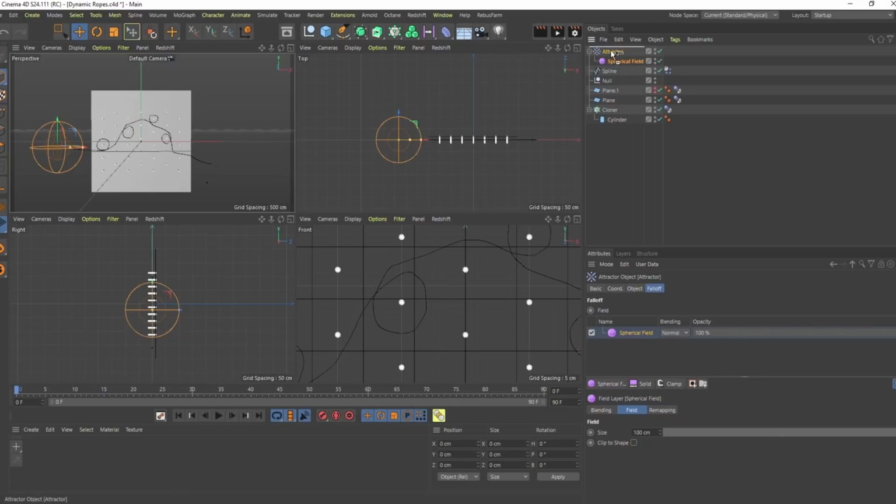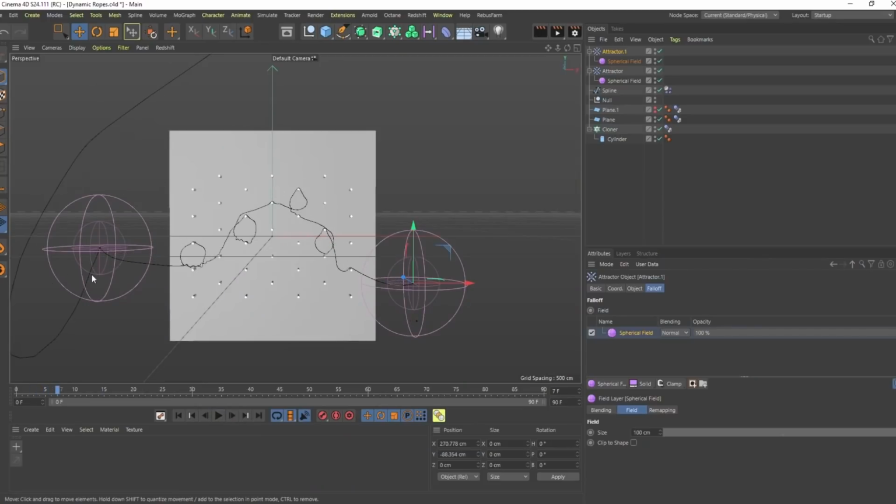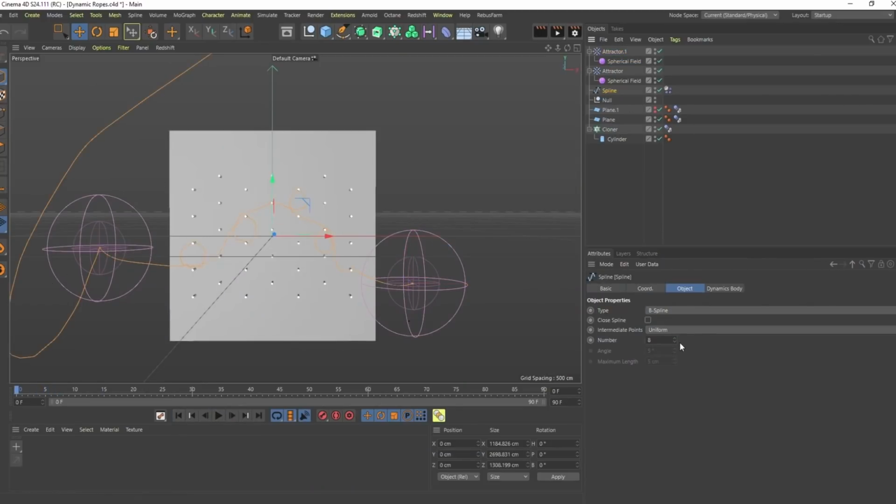Then we'll duplicate it and we'll put it on the other end. And now these two ends of our splines are gonna be held in place while the rest of the spline does its dynamic simulation. So this is a really nice way to sort of dial in exactly what parts of your spline are doing what. So you can see that it's definitely slowing down the render speed and getting a little janky. If you go to your spline, you can change the number of points. If you lower those a little bit, it should clear up some of those issues.